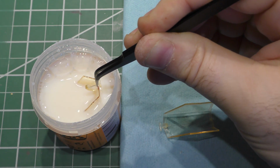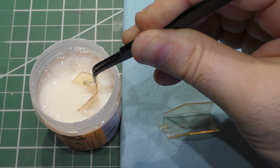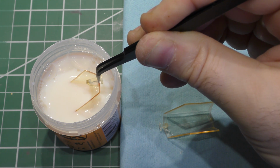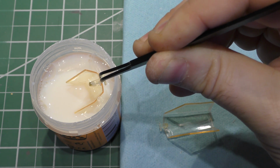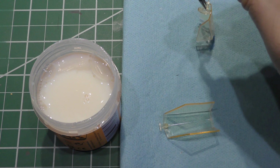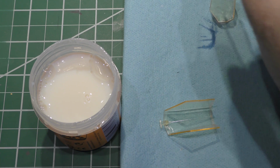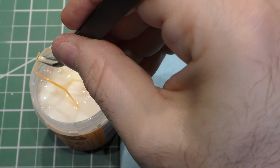I just kind of do a re-dip so I can see if there are any bubbles on there. There's a big bubble holding on. Okay. Just leave it with the edge on the paper towel for a moment. Gravity will help draw down anything that's on there. Do the same thing with this one.